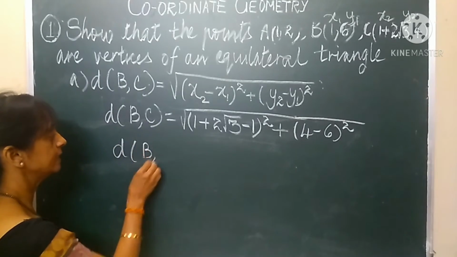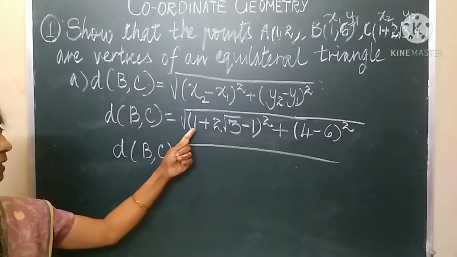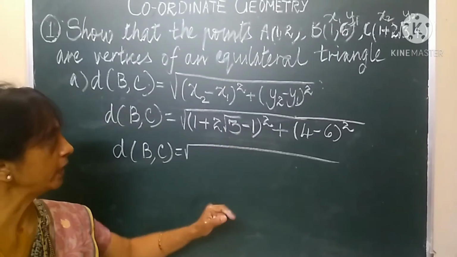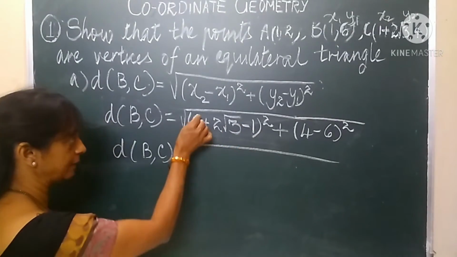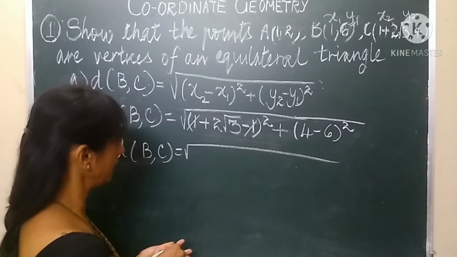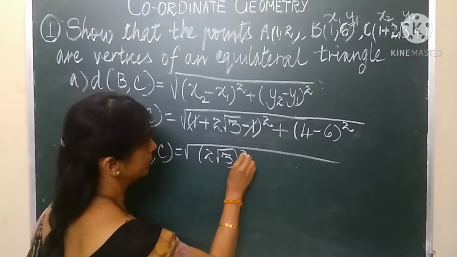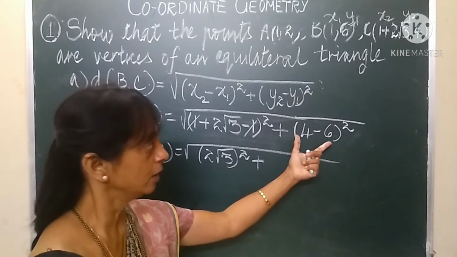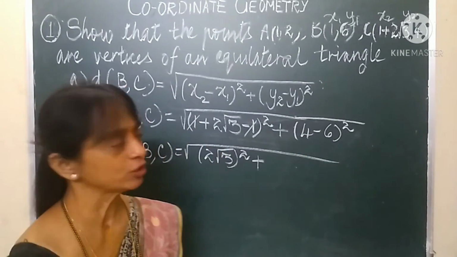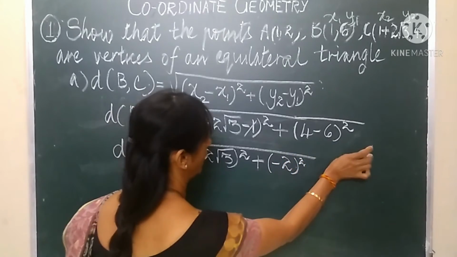Let's see what do we get in the first term. Now here we see inside the first bracket we have plus 1 and minus 1. So plus 1 minus 1 can be cancelled. They are the same numbers with opposite sign. So here we are left with only 2 root 3 the whole square plus, let's look into the second term, that is plus 4 minus 6, which definitely children gives us minus 2 the whole square.